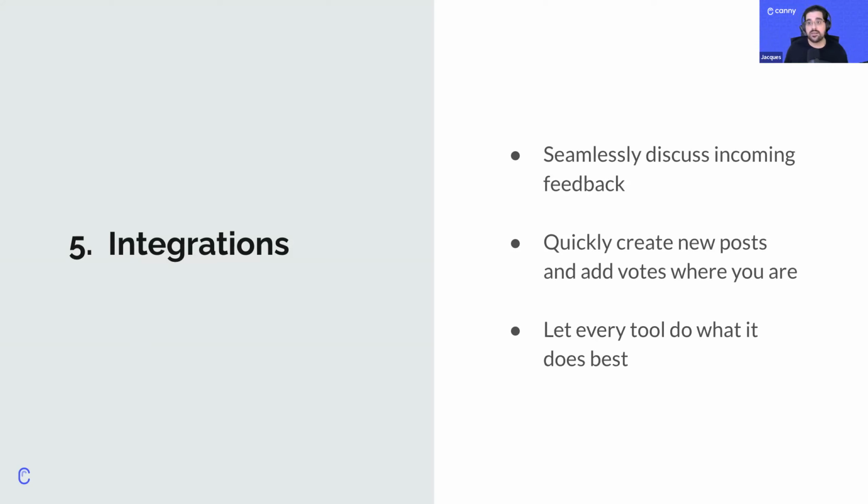Canny is not a tool that does everything, because no tool really is the tool that does everything. So we're going to let the tools that you use do what they do best. We're just going to integrate with those and do what we do best, which is bring you that feedback, get you those insights, and help you understand the priority and what you should be working on, what is going to actually make an impact when you go to determine, okay, where should we deploy our development resources here?